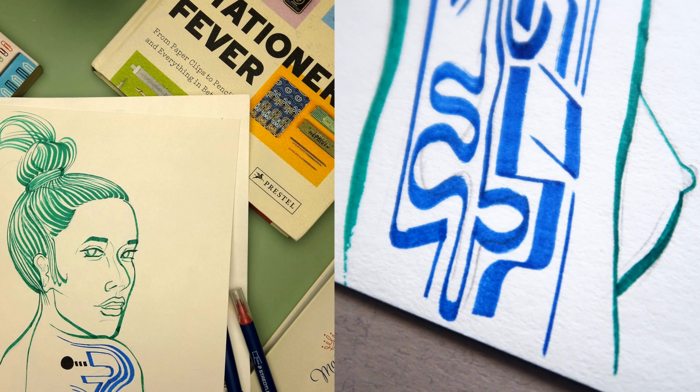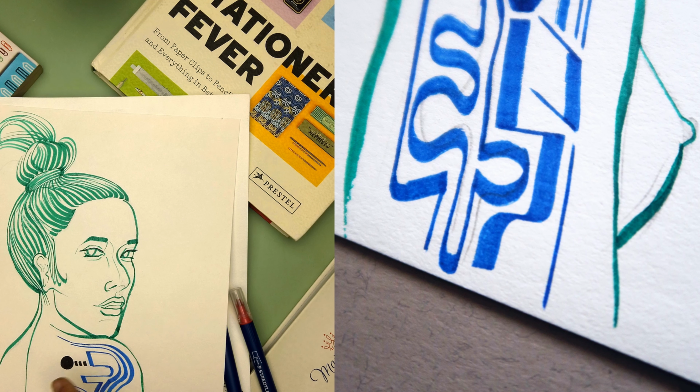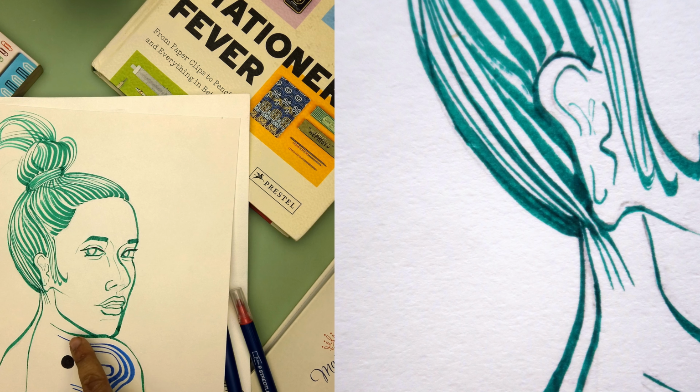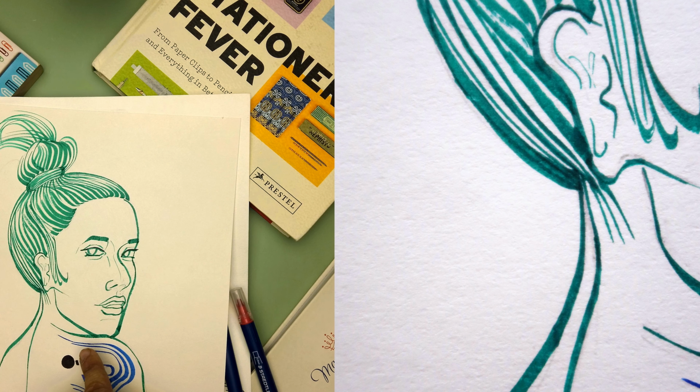I really like the way you ended up doing that, but also juxtaposing it with this kind of thing. Hopefully this is showing up on camera. It will show up in our inserts. But I love the line quality you get here.